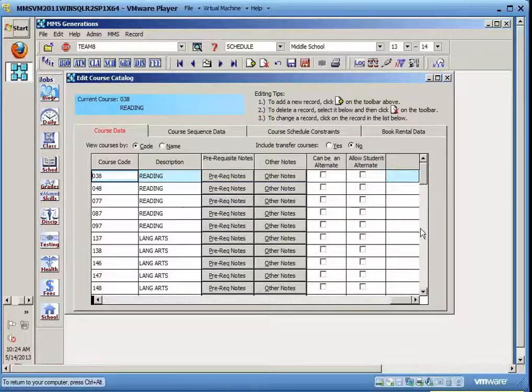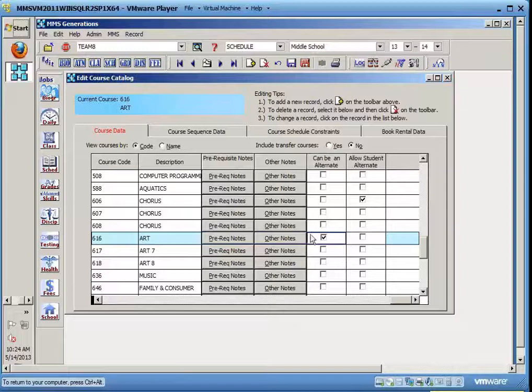So you might indicate that for some of these electives or unified arts, that students could pick an alternate for chorus, and then you can indicate in the column labeled can be an alternate if a course could be selected as an alternate for something else.